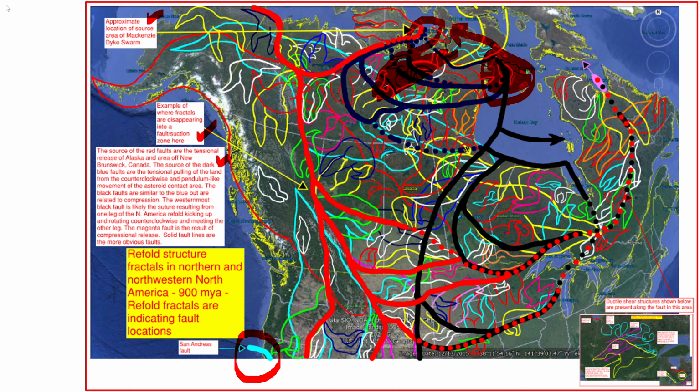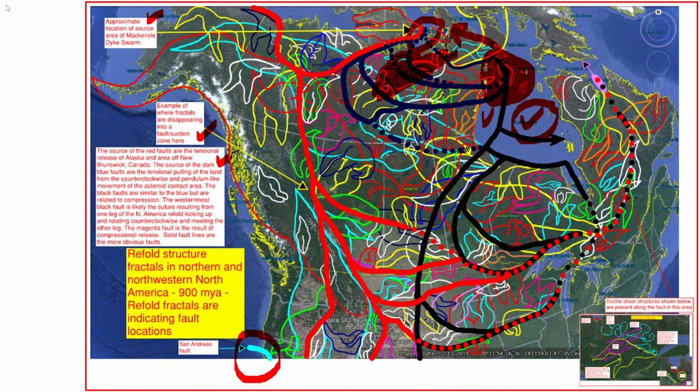So the same dynamic is happening on the other side of the black line, which is the other side of the North American refold. So it comes up to the crotch in this area of the twin refold fractals in the Hudson Bay. So the right side here is the one side, and that's the other side of the boundary where the North American refold kind of flipped itself over its back. So you have a tensional dynamic on the western end of this part of the refold structure, I'm sorry. So you have tension on the western end.